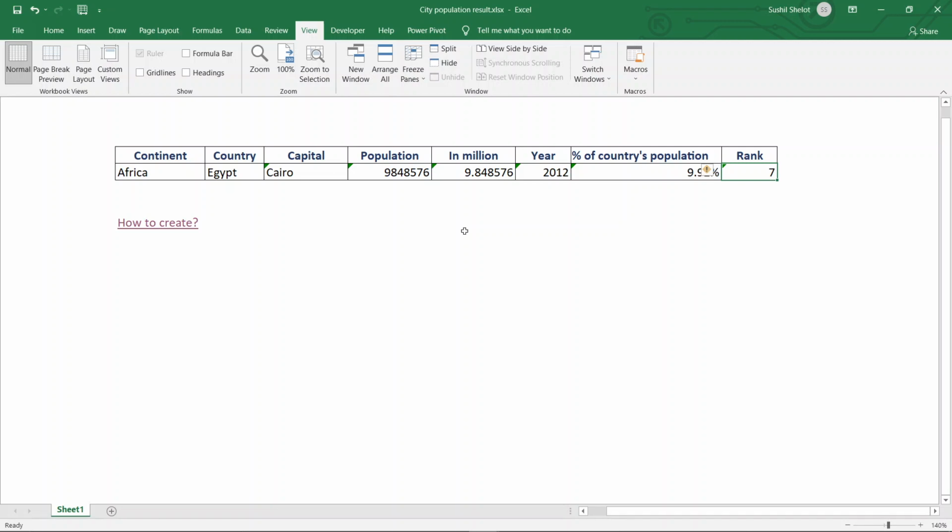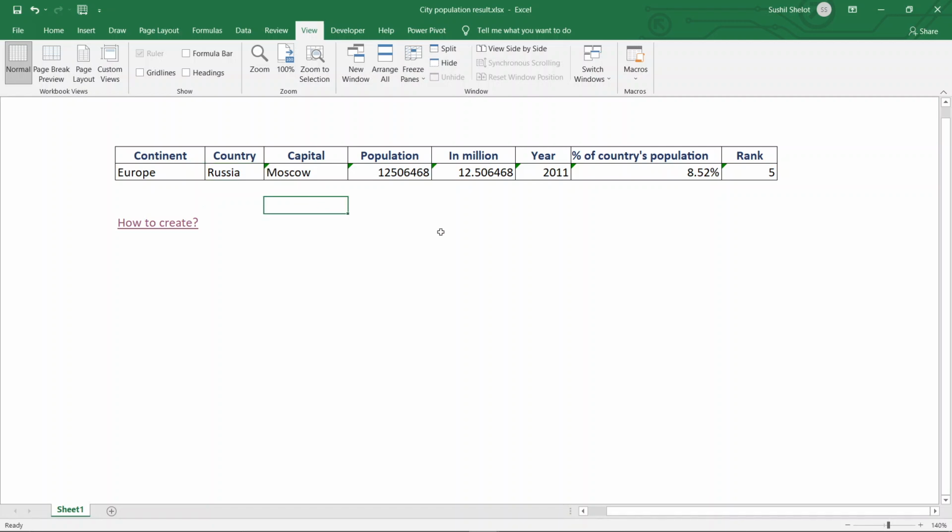Now, how did I create it? If I change it to, say, Europe, and the country's name remains Egypt, it gives us a value error all across. So I need to choose a country from Europe, and United Kingdom and Russia are the top two countries which appear for the most populated capitals amongst the first 20 in the world. If I choose Russia, it turns out to be Moscow, the capital.